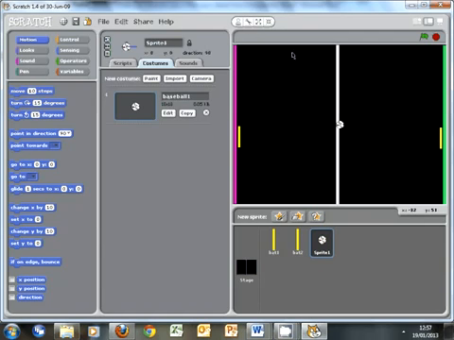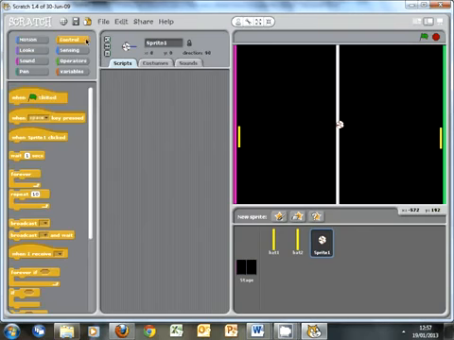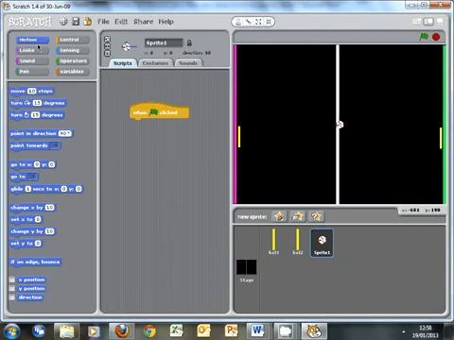What we need to do now is program it to move in a random fashion. Okay, so I'm going to go to scripts. Now we want this to happen as soon as the green flag is clicked, because we want the game to start. So when green flag is clicked, we need to now say where we want our ball to be positioned. Okay, so I'm going to go to motion, and I'm going to go to X and Y. Now remember, X and Y stand for coordinates on the screen. So if we set it to go to X0, Y0, that will take us right bang in the middle.